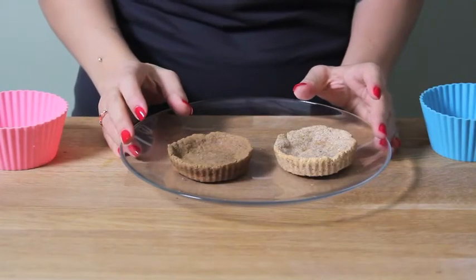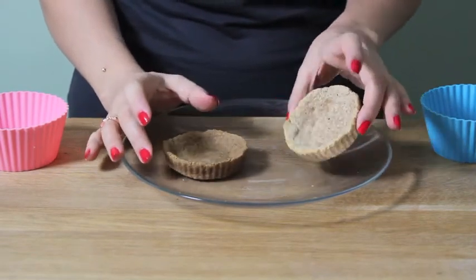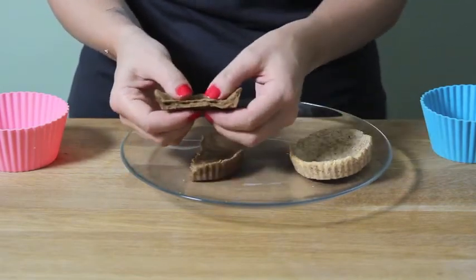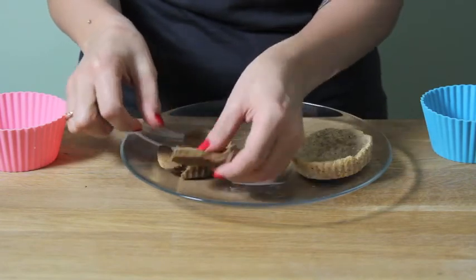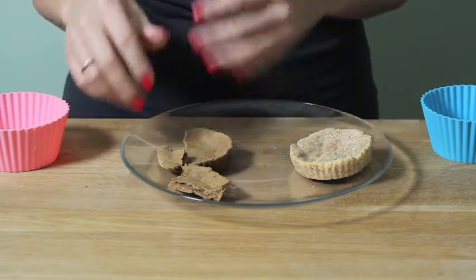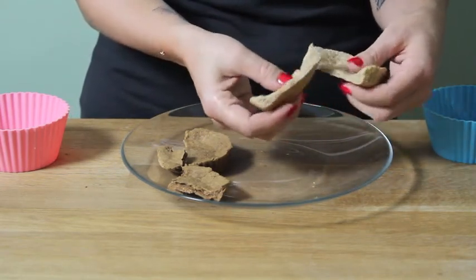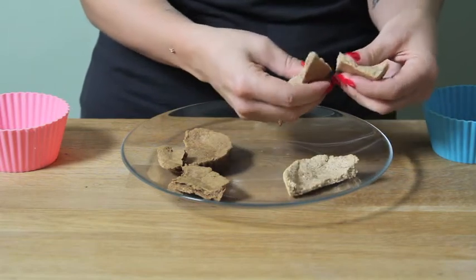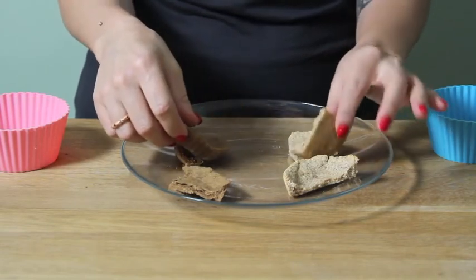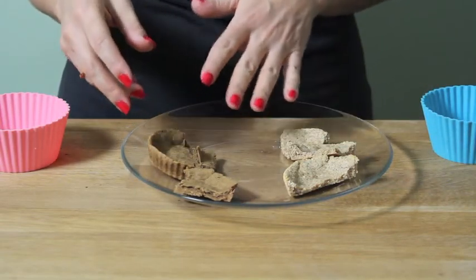This is my usual pie crust recipe, which calls for a rice protein powder. And so this is the usual recipe, and this is what we get if we use whey protein instead. The original recipe is kind of flaky like you want a crust to be — that's almond butter, some water, rice protein powder, and you can season it with cinnamon or whatever else you like. Using whey protein instead becomes very dry. It's not flaky and it's very hard — not quite the same. So in these cases, you don't want to use whey protein in place of the plant protein that the recipe is calling for.